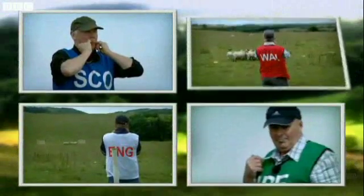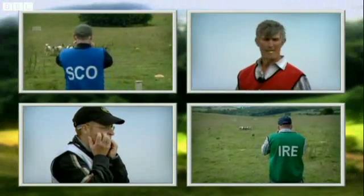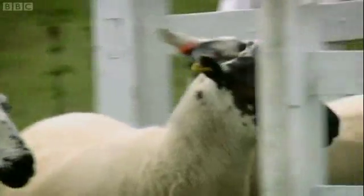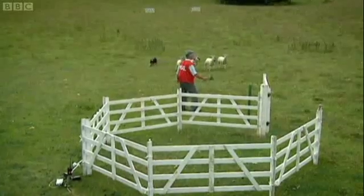Well, Gus, a prime example, really, in this brace competition of the difficulty of working with two dogs, especially when one of the team is really rather eager. We'll start with Ian Jones, with his dogs, Jess and Tom. And really, after Jess had penned the first lot of sheep, she didn't really want to hang around and stay there and watch them, did she? No, she's a bit of a workaholic and was desperate to help Tom out then when he was at the pen.